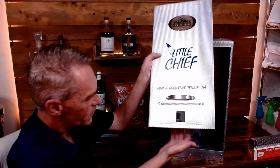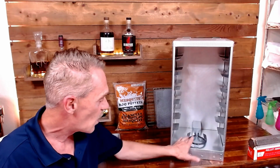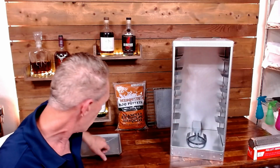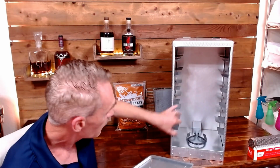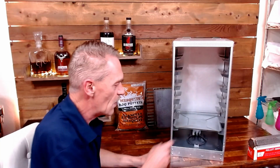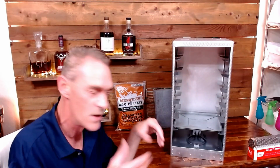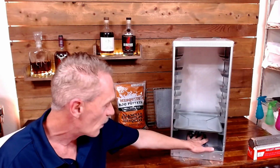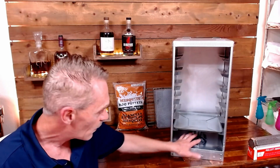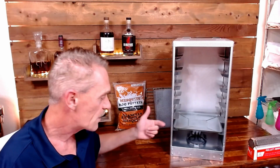There's a swing door. What the swing door is for is inside there's a 200 watt little burner, and on the back you'll see there's no switch, so it's a plug in and turn on and that's it. But the small burner, you put your smoke tray there, you put your chips in it, and then you put your drip tray over the top. You'll notice they've got the little rack slides pre-built in there. Typically the drip tray will go on the bottom, and if you're doing something like a fish or a chicken or whatever that's going to drip, you'll put that on the bottom, and you'll run your small smoke canister down right on top. It just literally sits right on top of the burner. Put your chips in, your chunks, your cubes, and plug this thing in and let it go.